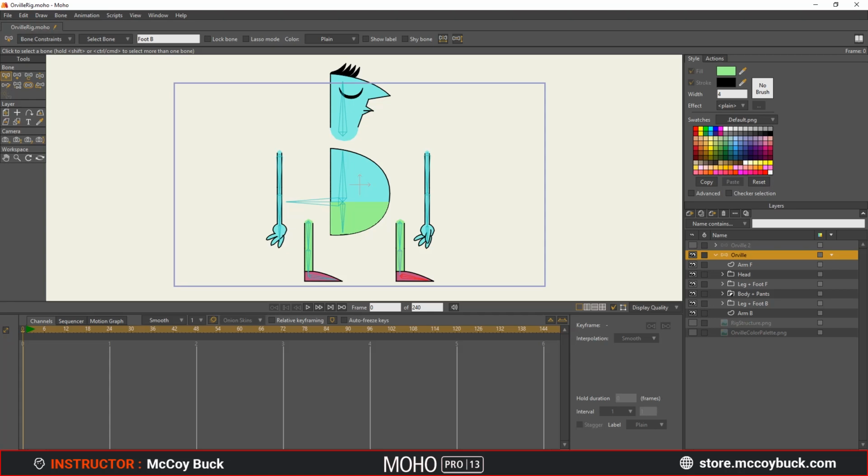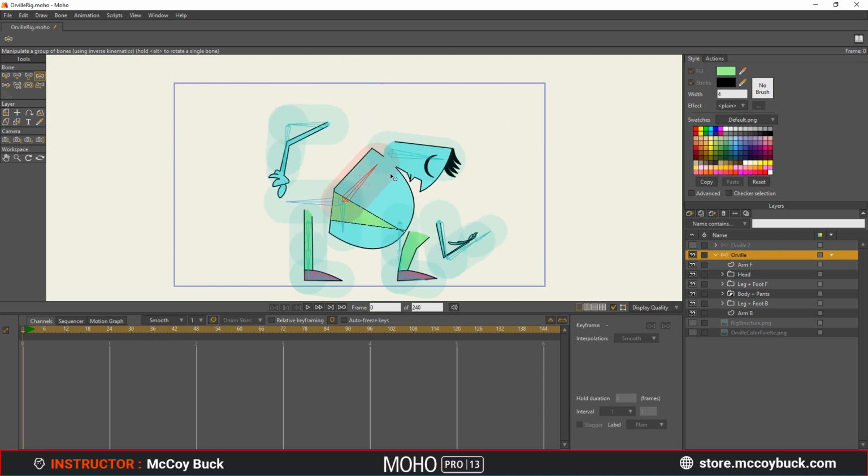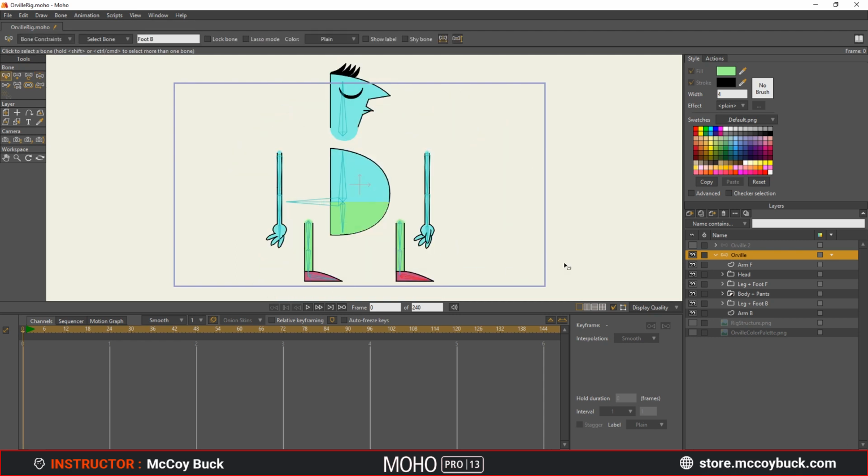In this video, we're going to bind our character to the bone using a few different methods and talk about bone strength. Before we begin working on the character, it would be good to first go over what is bone binding. So when you first create bones, you will notice that they don't exactly work the way you think they would. That is because by default, bones have bone strength, which influences or moves what is around it. But we need to tell Moho specifically what layers or points we want those bones to move.